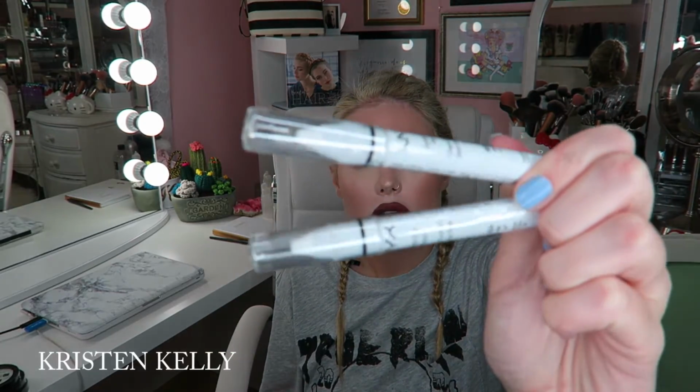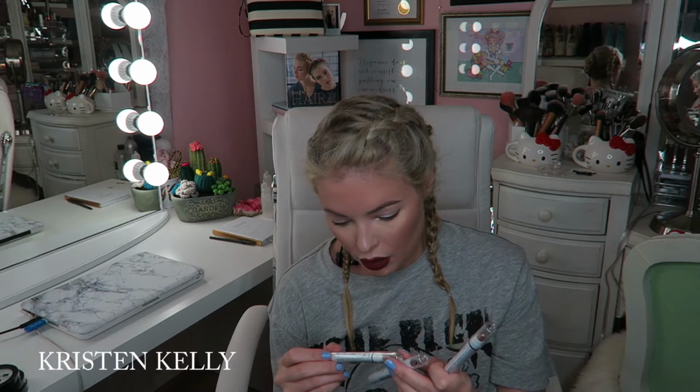So this is the Jumbo Pencil in Milk, and I got a few different ones of these. I got 2 in Milk, I think, yeah. And these are really good because you can put them under your eye makeup. You can use them for a lot of different things. If you want to do any art, they're really good. And then I also got 1 in Yogurt, 1 in Black Bean, and 1 in Cashmere. They just look like that. I have a bunch of these, but, you know, they get gross. I threw in a sharpener because I was like, why not?